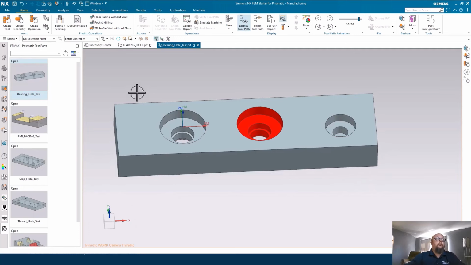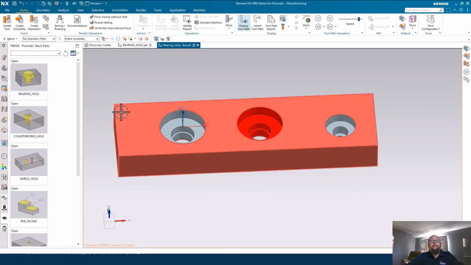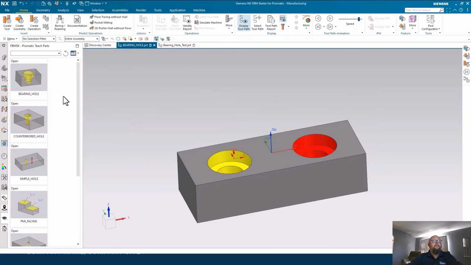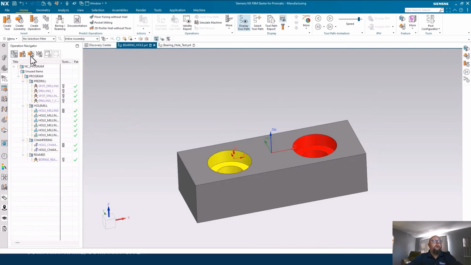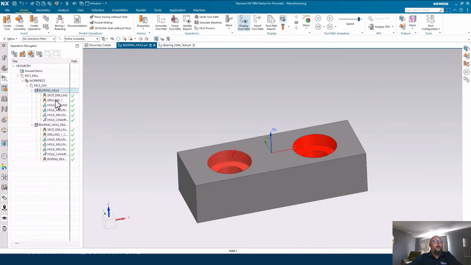Additionally, we want to use the teach part process if you need to make a change. Again, if I had some new strategy that I wanted to replace in my bearing hole operation, I would just come and change these operations or even replace these operations. Maybe I don't want to do a hole milling operation anymore.